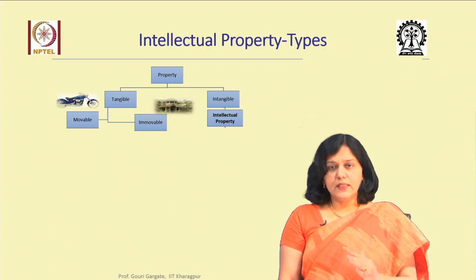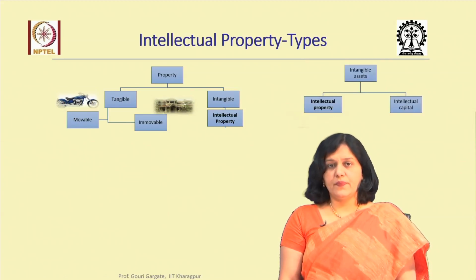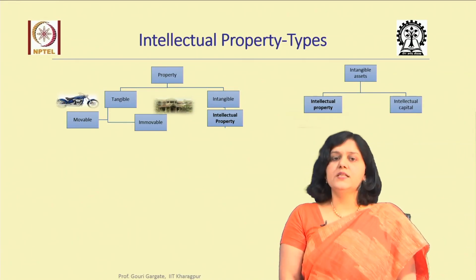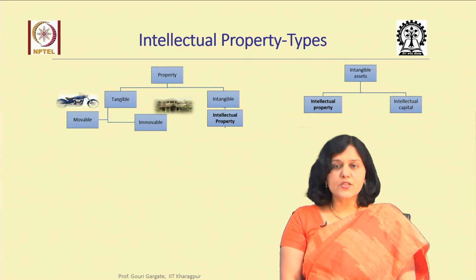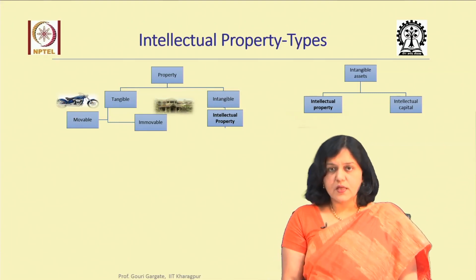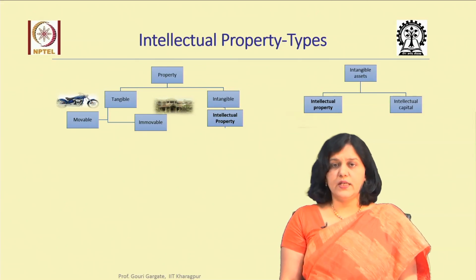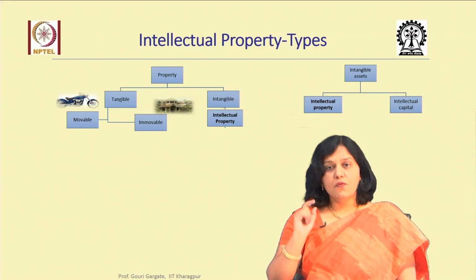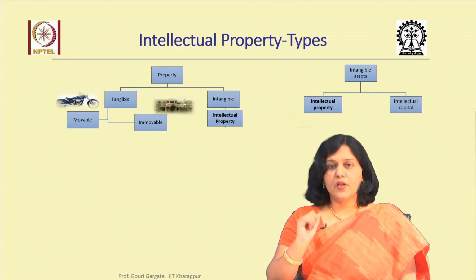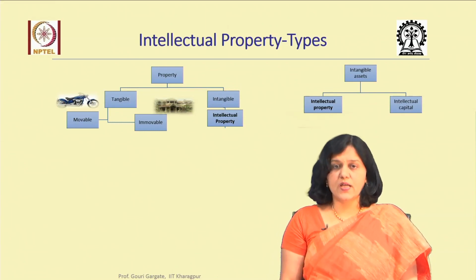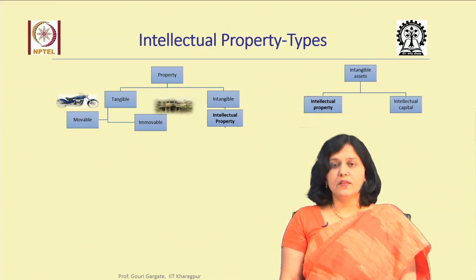Intellectual property is a type of intangible property. As per another classification, we can classify intangible assets into intellectual property and intellectual capital. For this course, we will focus only on intellectual property. However, we will see very briefly what is intellectual capital. We are constantly saying that India is very rich in intellectual capital. So, what do you mean by this intellectual capital?